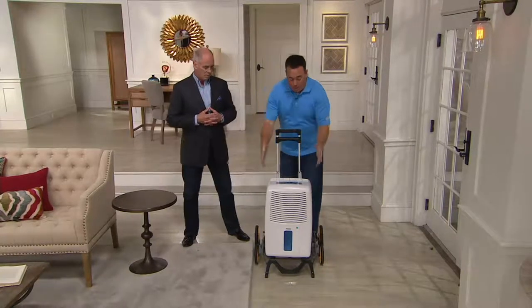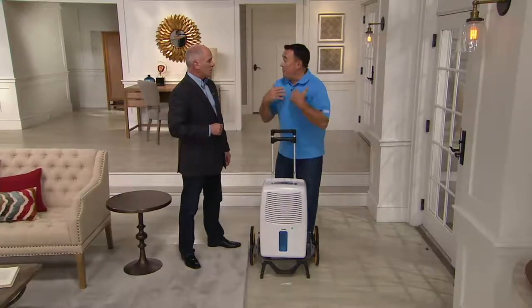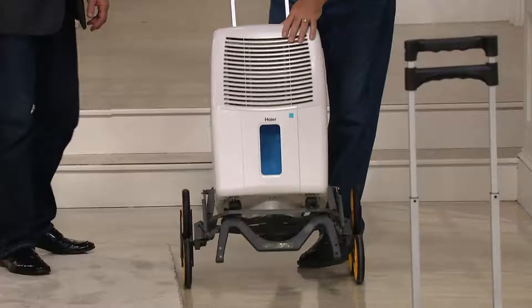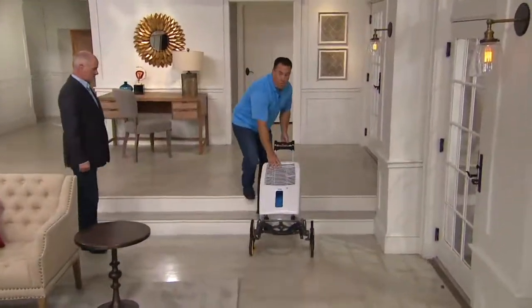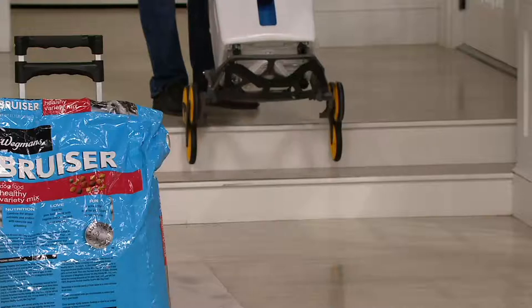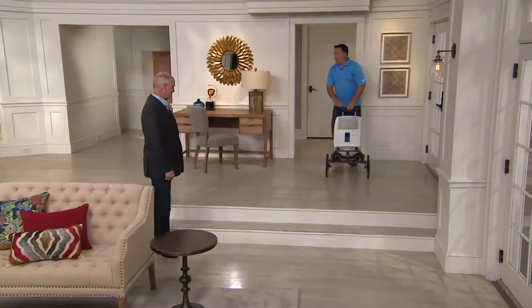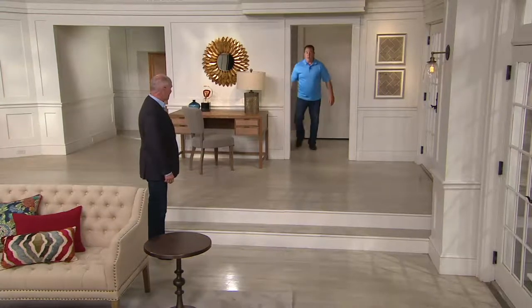Let me show you why that's important. Here at QVC we sell a lot of portable air conditioners, dehumidifiers — great products. They have casters, but if you've got a step, they could weigh up to 40, 50, 60 pounds. How are you going to carry those up the stairs when it's time to take them out or put them away? Well, when you have the Up Cart, you can do that. The wheels go nice and easy — I'm going extra slow so you can see it, but look, I can have it hang in the middle of the stair, no issue. It goes right over. So now I just wheel it back. And if I want to put it away for the season, no problem. Up Cart takes care of it.